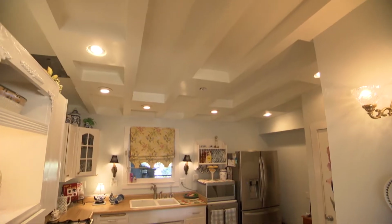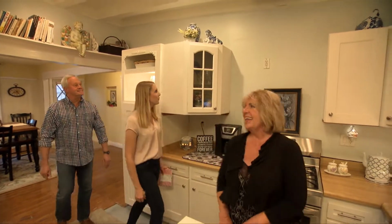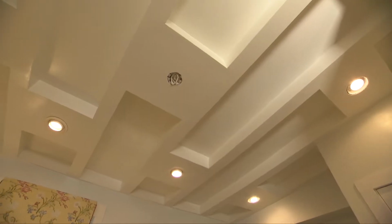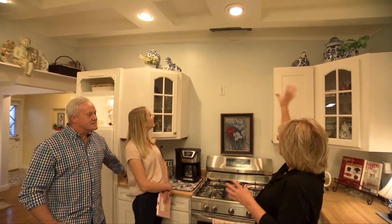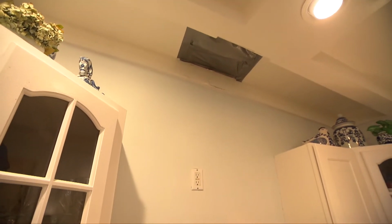The kitchen. I've done so much work in it here. I love the blue walls, and the white beams up top. There used to be a bulkhead that ran across here, and I thought it cut the kitchen down, so I took it out actually and was very glad that there was nothing running in there like water, gas. And when I opened up the area, there was a hole where there used to be some kind of exhaust, but there was no hood. So at one point they must have had a hood, but now they don't.